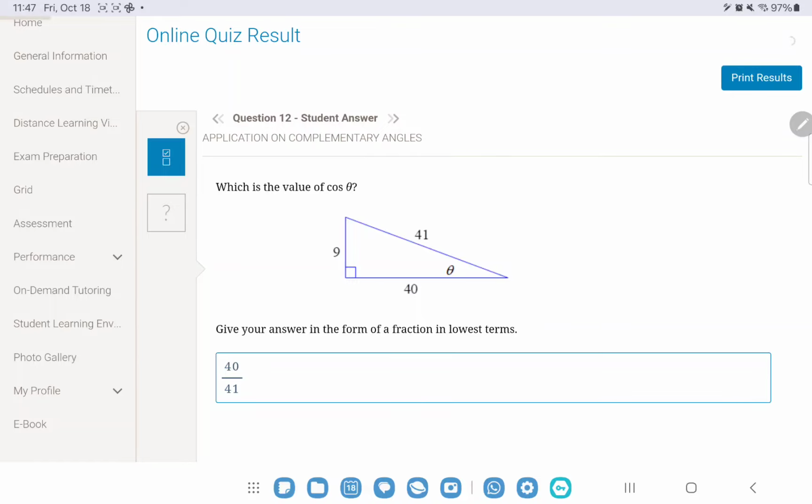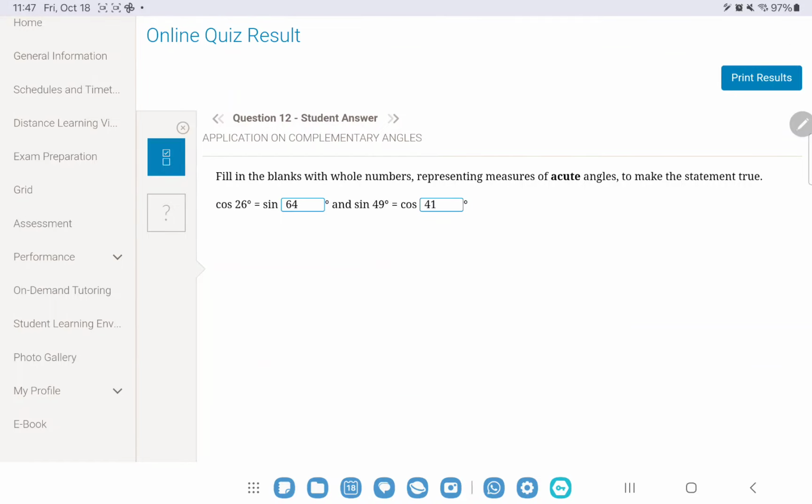This entire lesson is just knowing your angles and rules. Again, for this question, you know that cosine of any angle is equal to sine of 90 minus theta, because cosine and sine complement each other.